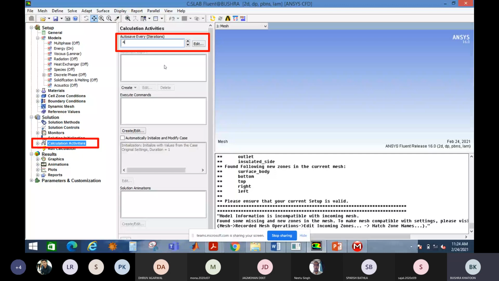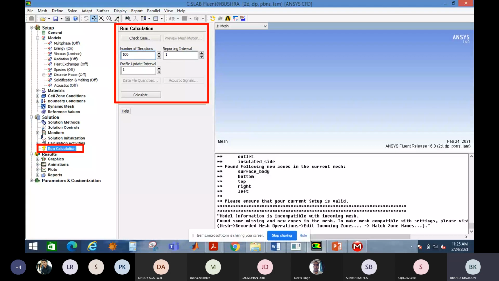So it is one of the most important steps. If your system is calculating, or Fluent is solving those energy equations, and anyhow your system stops or the battery is discharged, in that case your data will be totally lost. So you have to choose this option. By default Fluent has chosen 0, but you have to give some value. That means Fluent will save your data after a few iterations. After solving some steps of the equations, that is called an iteration, Fluent will save your data. So when you face any kind of problem in your system, your data will not be lost. Here you have to give some values.